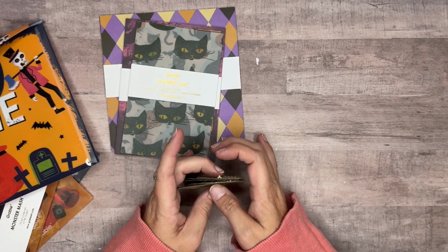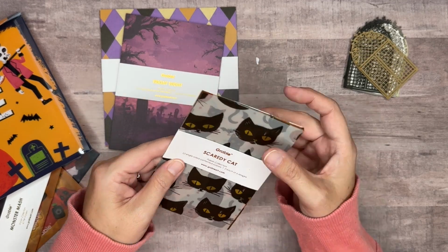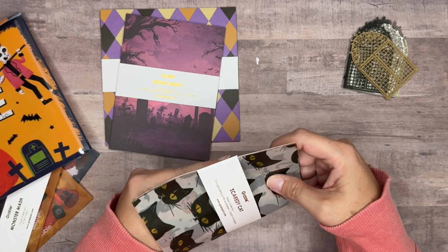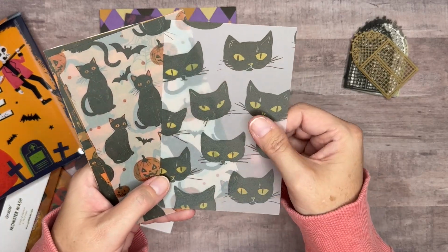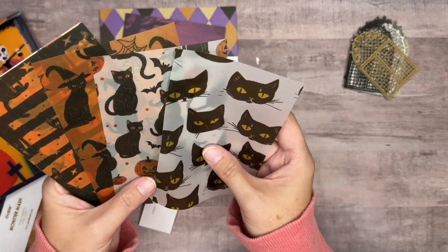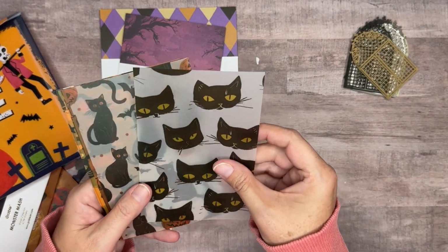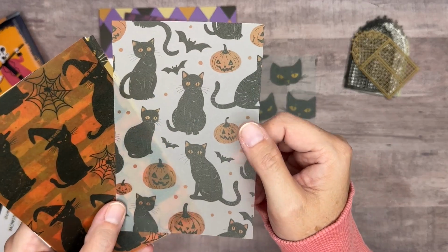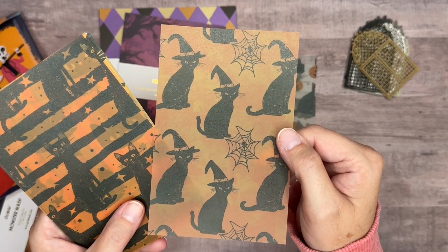All right. Then we've got Scaredy Cat. This is 12 single-sided pattern papers, 2 of each of 6 designs. You got the, oh, that's vellum. That's fun. You got the cats. So again, there's 2 of each of 6. Oh, there's a vellum and a regular. So you've got the vellum cat faces, the vellum cat with the jack-o'-lanterns and bats, and the spider webs. That's cute.